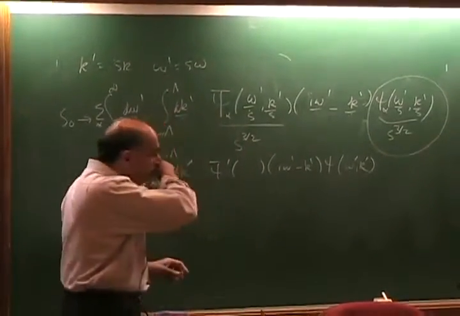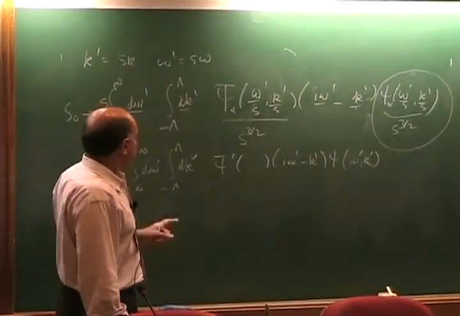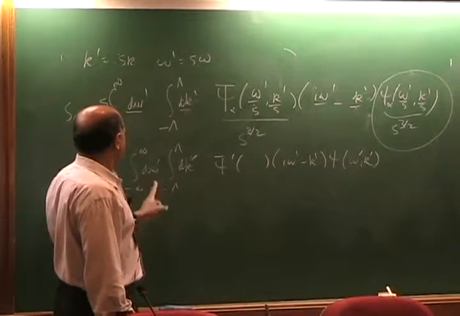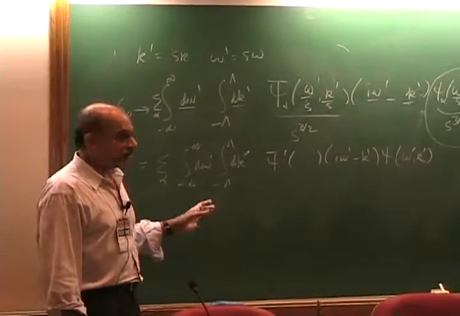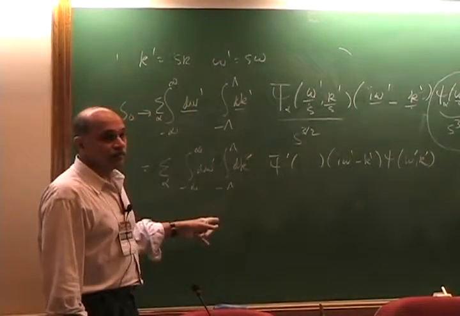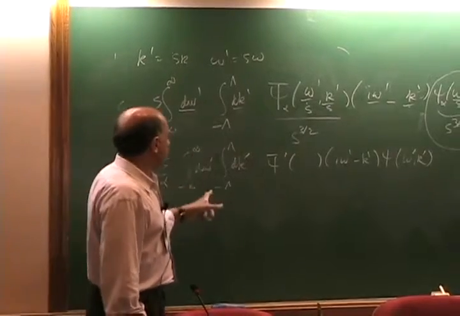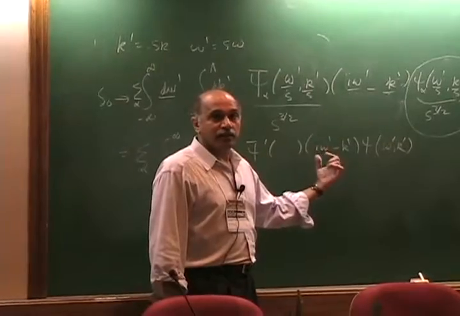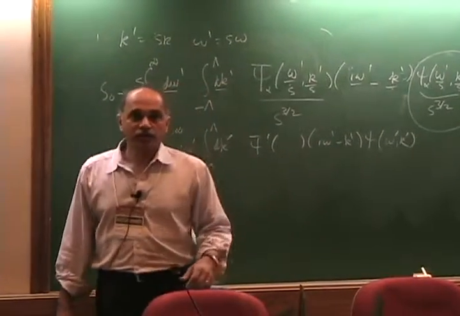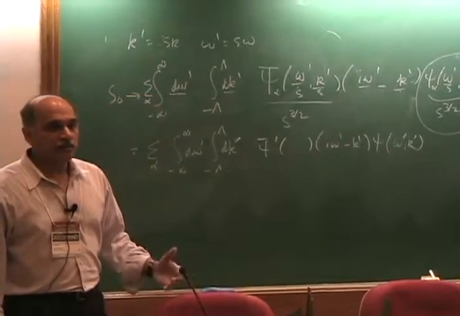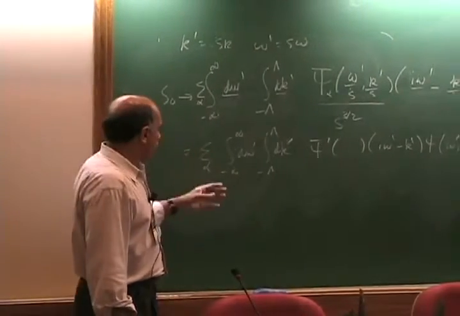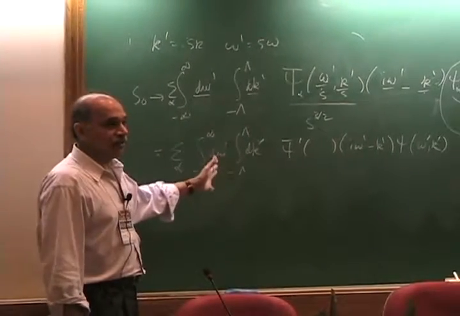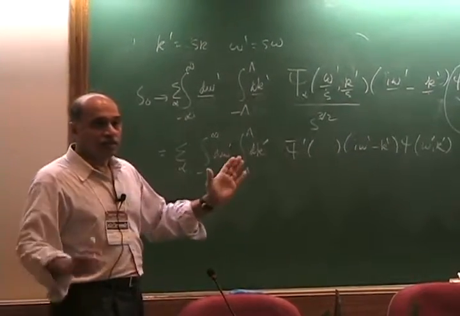Also, Claudia brought up this point last time. If you limit the range of omega here, you can do that. You can also eliminate some high omegas. But unless all omegas are present, I cannot replace i omega prime by d/dt. And that's what you really need to get a Hamiltonian. So you cannot maintain a Hamiltonian picture if you limit the range of omega. So I prefer to keep all the omegas, but cut down the k values.